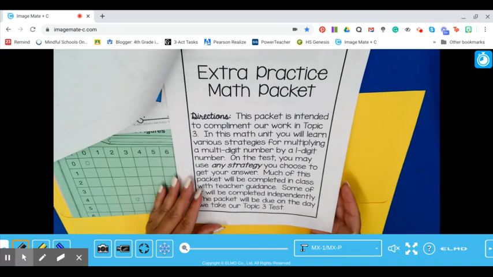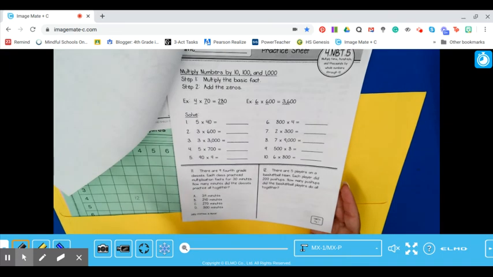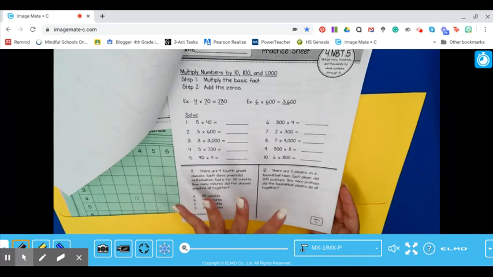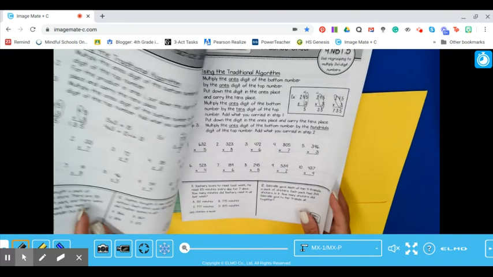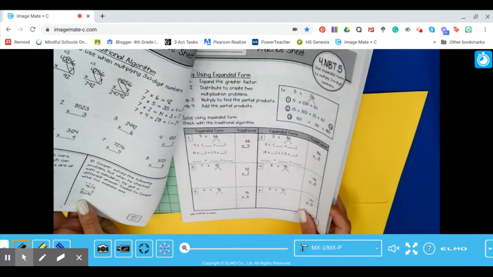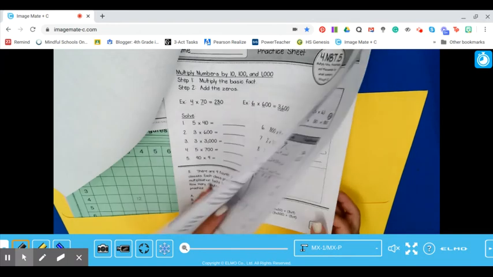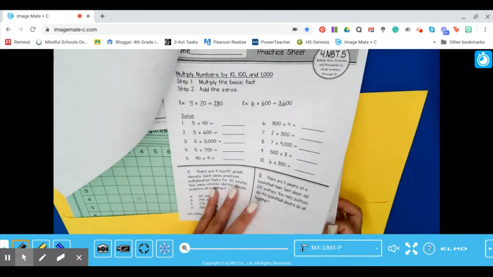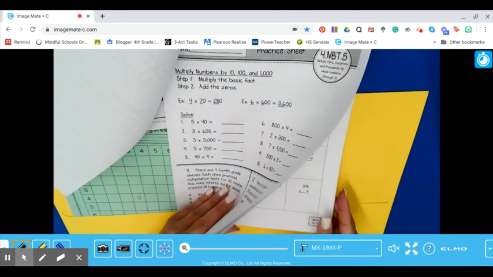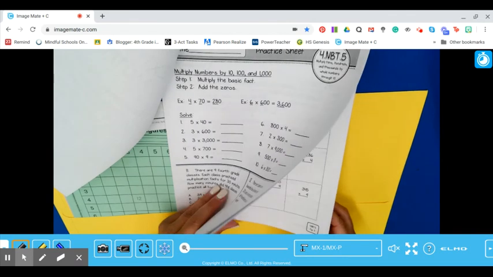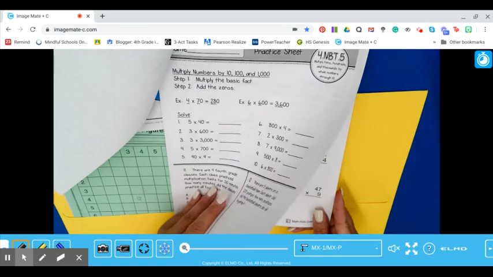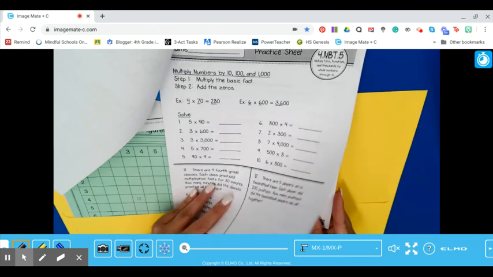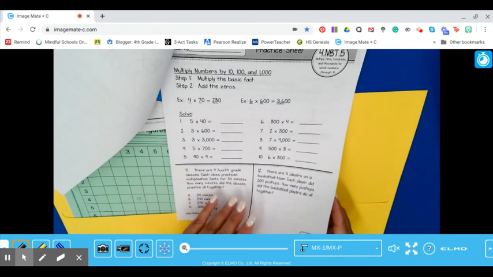But don't worry, because we actually are going to be doing a lot of the pages in class together, meaning you will have guidance on a lot of these pages. Some of them I will assign to you for homework, some of them I will assign to you for classwork, and then whatever is left at the end, any blank pages, will just be things that you'll have to catch up on and do. So please, you really can't work ahead in this packet because some of the stuff we're going to be doing together.